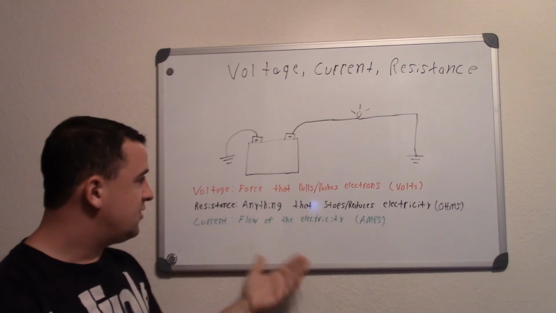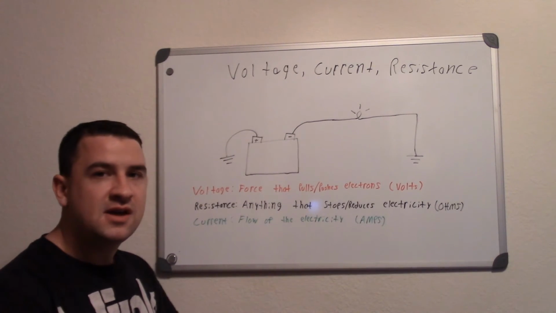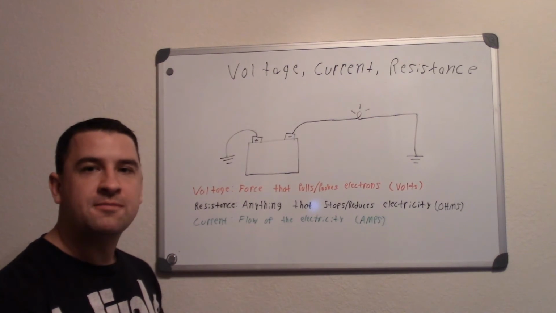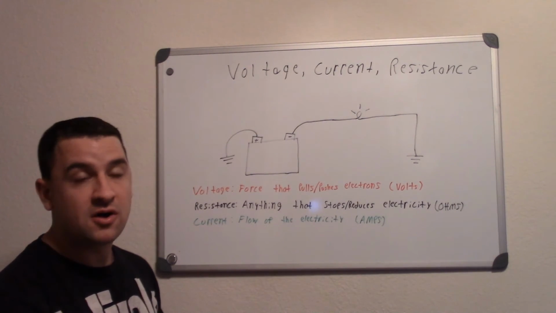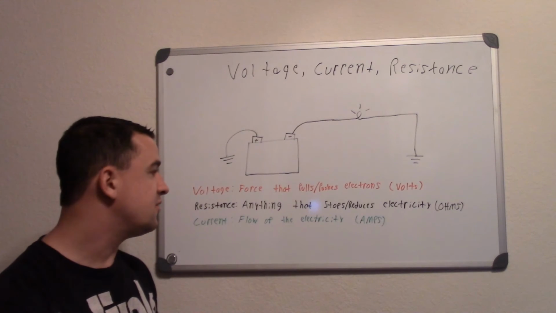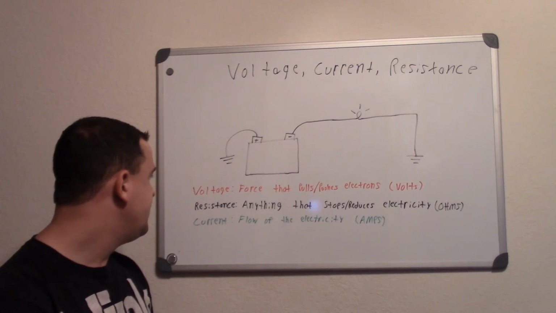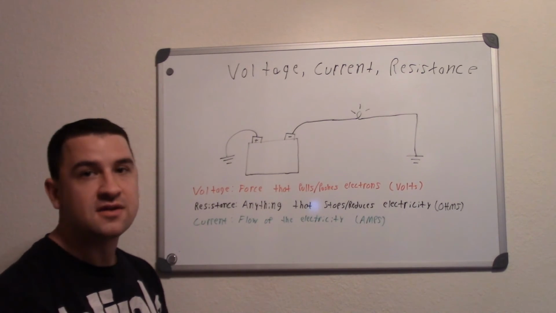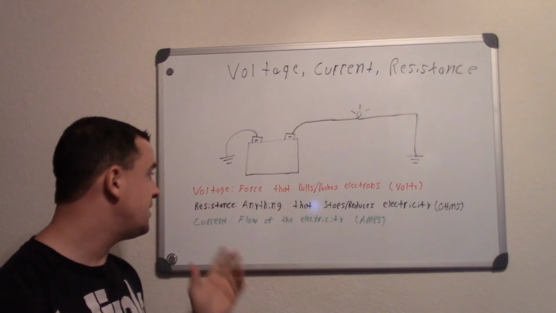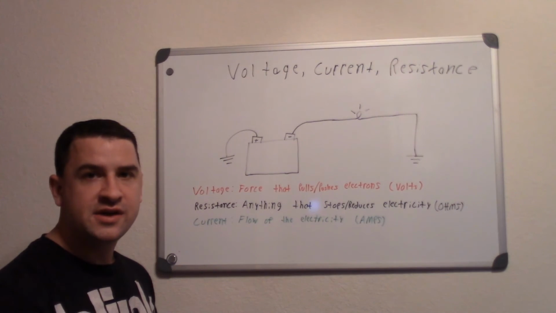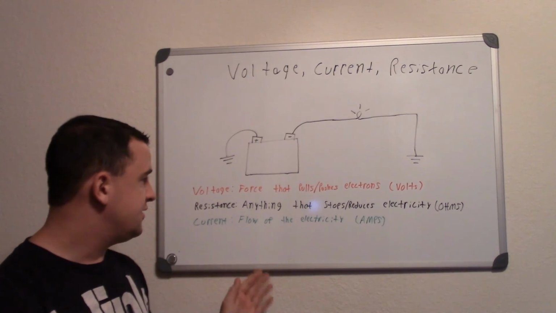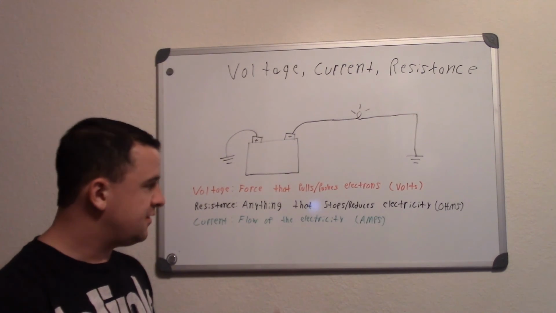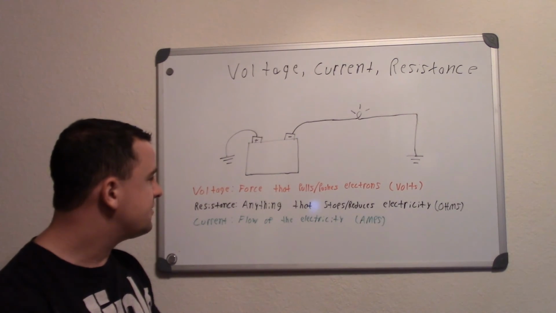It's basically the flow of electricity, and it's measured in amperage, and it's dependent on voltage and resistance. So with that water pipe comparison, the amount of water that's flowing, that's your current flow. You can manage your voltage and you can manage your resistance, but you can't just change your current. Your current is dependent on your voltage and resistance. And again, it's measured in amps.